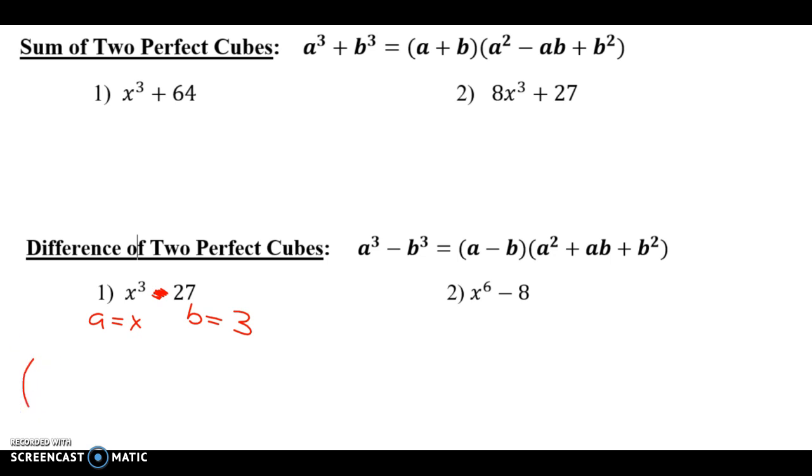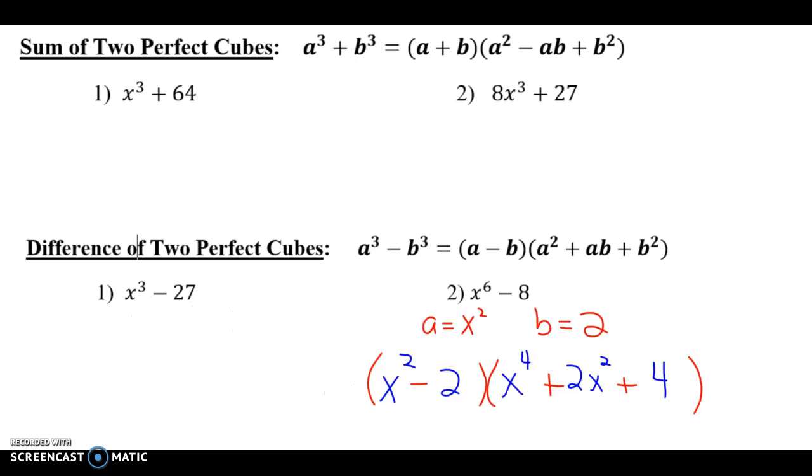Then you can do a binomial and then a trinomial, right? 2 terms and then 3 terms. And then the signs are always going to be right there. So this one's going to go minus, plus, plus, no matter what. And then you just throw in your a and your b. So x minus 3, x squared plus 3x plus 9. Yay. There is your answer for 2.